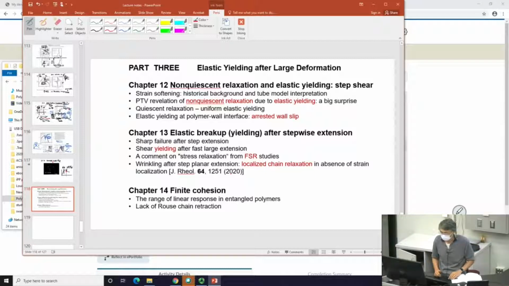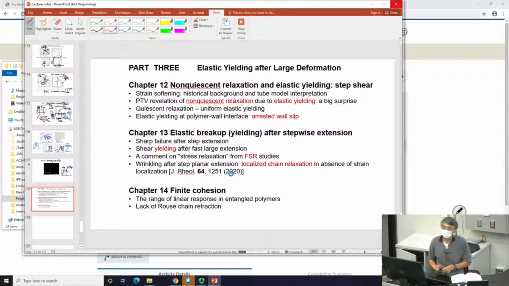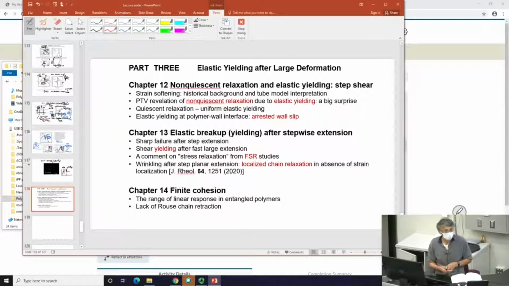Just like any elastic body, if you have a cut of the elastic body, the sample will snap back. So we learned that first from shear, and then we know the same physics must occur in extension. So all the results in chapter 13 are predictions in that sense. We predict things will happen if, instead of simple shear, we do uniaxial extension. So I will go through some steps of this, and then update you with some work that was only completed after the book has been published. So let's go to this chapter 13.